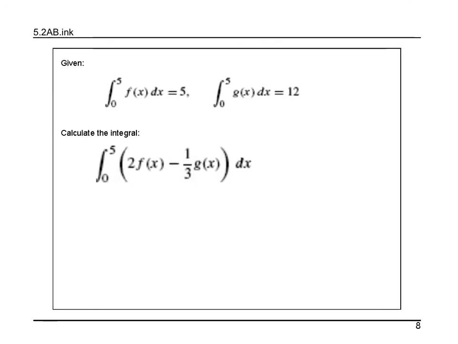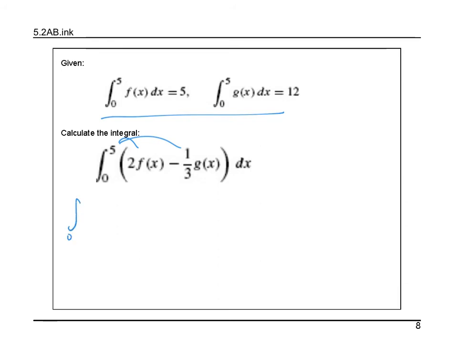So that helps us with something like this. We are clearly told that the integral of f of x from 0 to 5 equals 5, and the integral of g of x equals 12. We don't know anything else about the integration process here. So before I can apply these, I need to isolate or expand the integral at the bottom. I can do so by distributing through the subtraction.